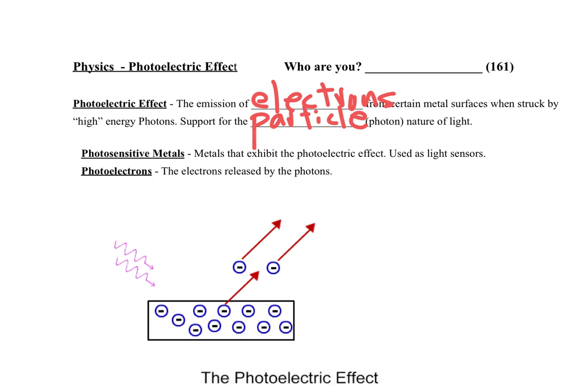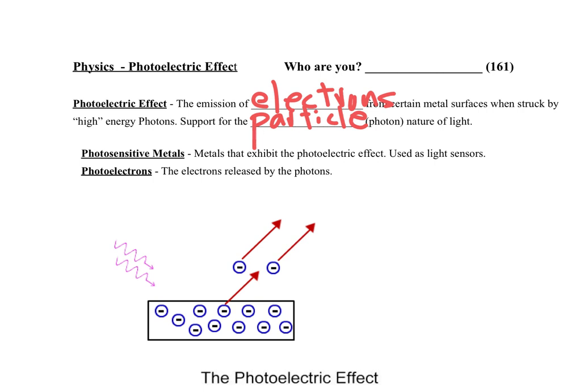But in the picture down here at the bottom, these little negative things, those are electrons coming off that surface. So these red arrows represent that the electrons are shooting off in that direction. Over here on the left, these purple things are supposed to represent photons, particles of light. Sometimes they call this a wavicle. It kind of looks like a particle and a wave at the same time. When those photons hit this surface, they get absorbed, and the energy of the photon goes into releasing the electrons from that surface. So we say this surface is a photosensitive metal, a metal that is good at ejecting the electrons. Some metal surfaces are better than others.